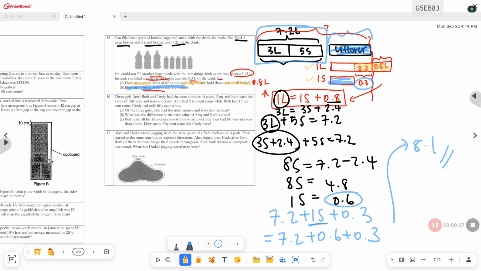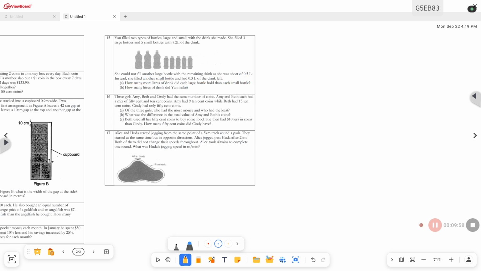So we have 2 more questions to go through. Question 16 is also another tough one. Question 17 should be quite okay. It looks scary, but it's not that scary. Okay, so right now, try to do question number 16 and 17 on your own. Do not watch it first. Go and finish up number 16 and also number 17, and then we'll go through 16 and 17.